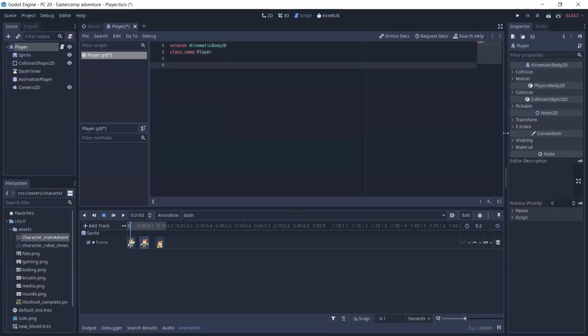So now what we have to do, our character is going to emit a signal end game. So let's add a signal end game. This basically means that if we win or we lose, we want to end the game. So our character is going to emit a signal end game when the game ends.